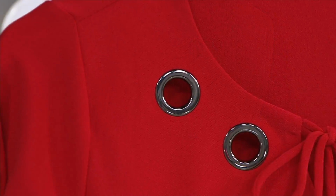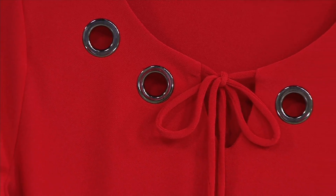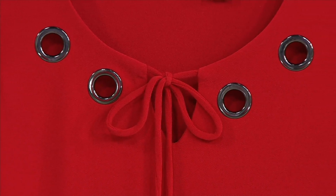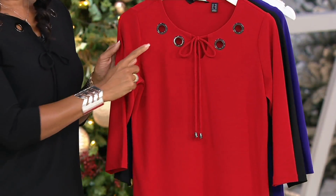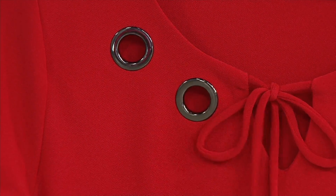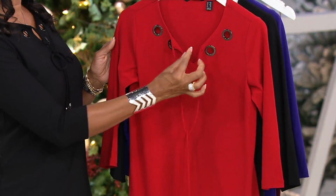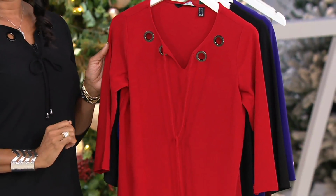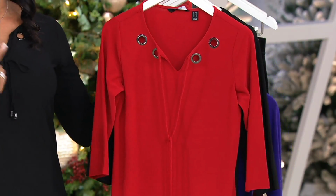This is, we just call it red. But that is definitely a wow. Because it's a blue, kind of bluish saturated. I think it's showing up very orangey on TV, but when you get it, it's a little bit more blue. Deeper than that. And it has that beautiful gunmetal in the grommets that adds that nice little style. And then you can tie the bow if you want to, or I kind of like to tie it low because I love that little V dip. It really is pretty. I love how you put a statement pendant right there in the center of it. Right in the center of the V.